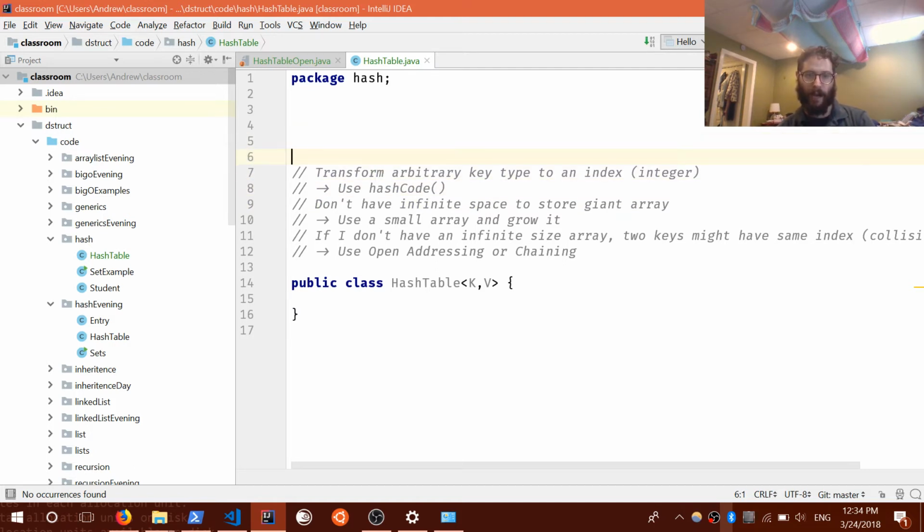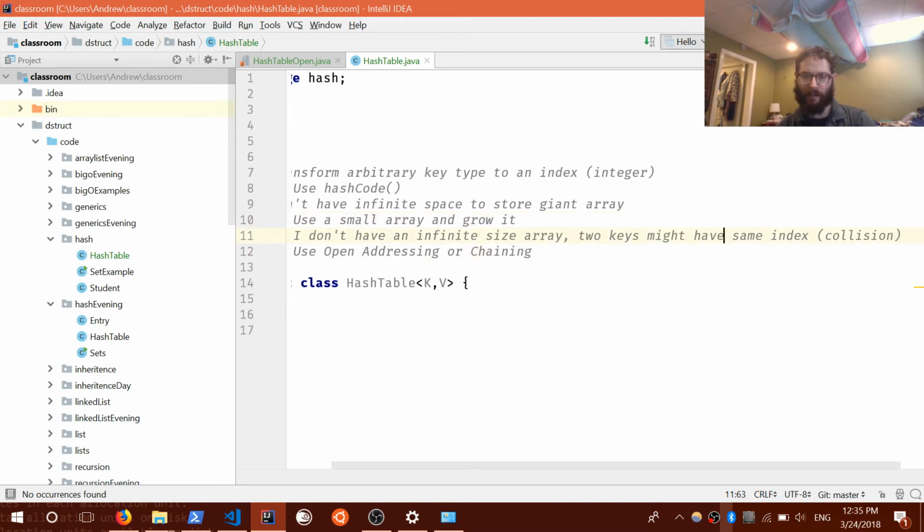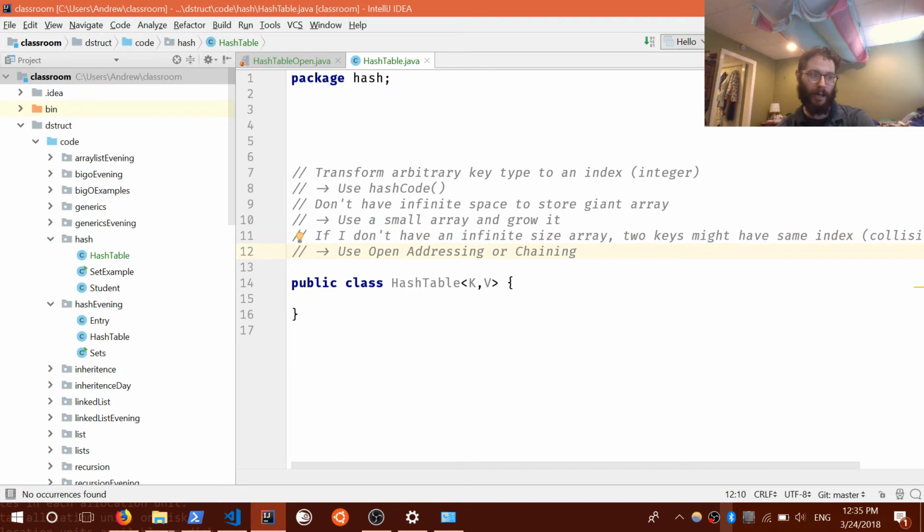Say I've got an array of size 11. Then whatever unique integer I get, I need to mod it by 11 so that it can sit at an index that exists in the array. That's problem 3. I don't have an infinite array, so two keys, 11 and 22, if they both get modded by 11, will end up in the same index, which is 0.